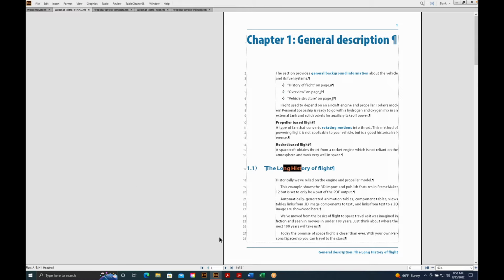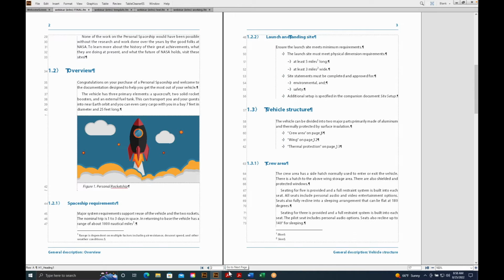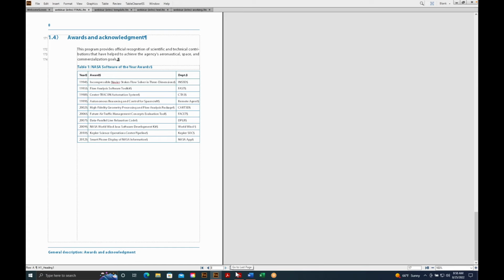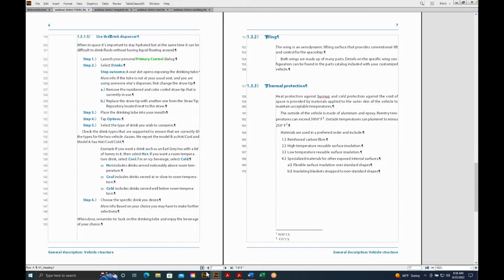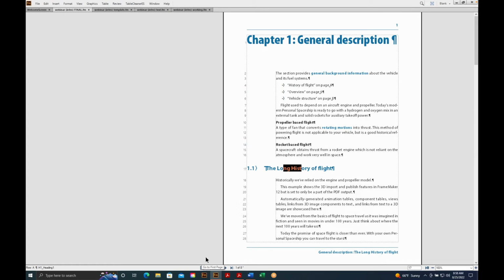Now, in the middle section of the status bar, we have the page navigation buttons. There's a button to go to the next page and one to go to the last page of the document. There's one for the previous page and one for the first page. FrameMaker documents tend to be pretty long. My 8-page file that I'm using to demo today is a very short FrameMaker document. And so if you need to go to the middle of a long document, you don't want to click that next page button a bunch of times.